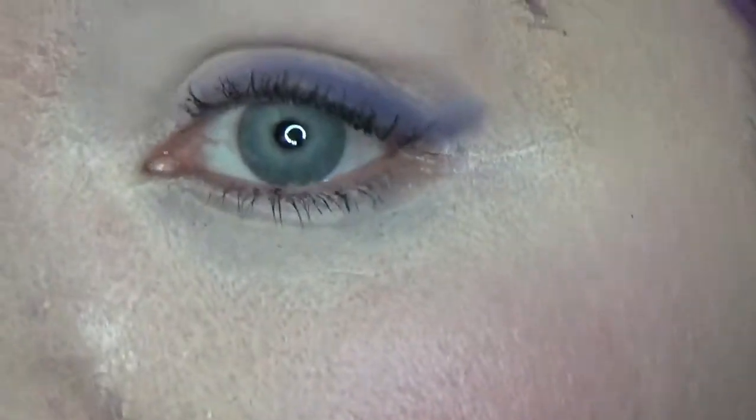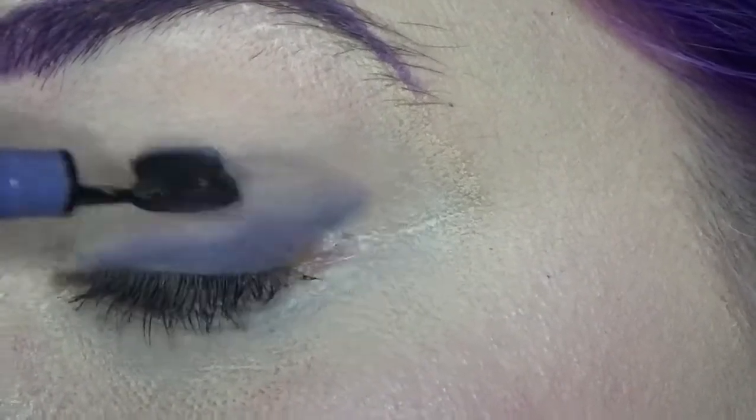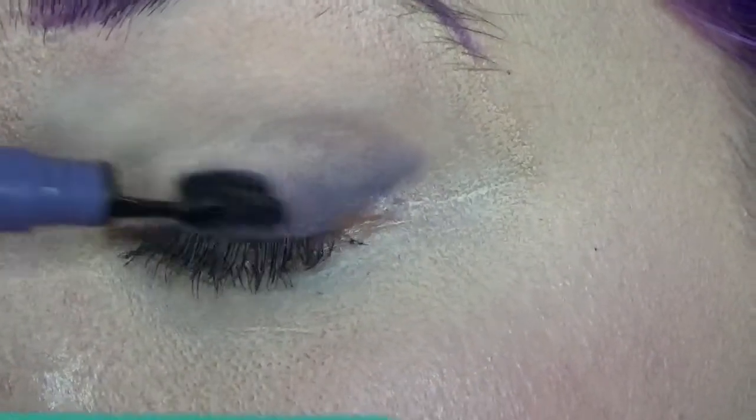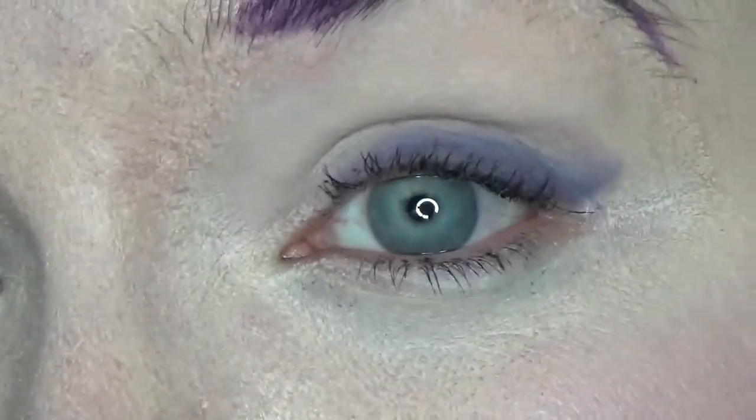I really wish there'd been a green version of this, I think that would have been gorgeous, although I've been wearing a lot of green makeup lately, and with the purple hair it's really making me think of comic books.